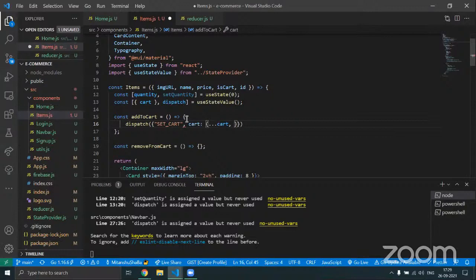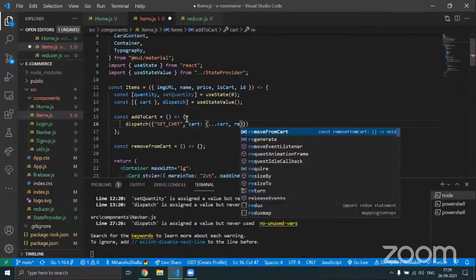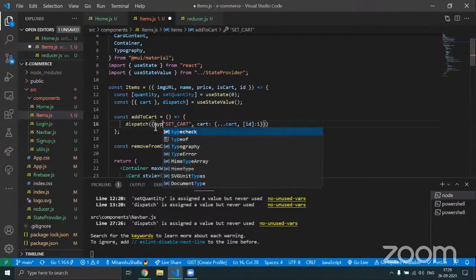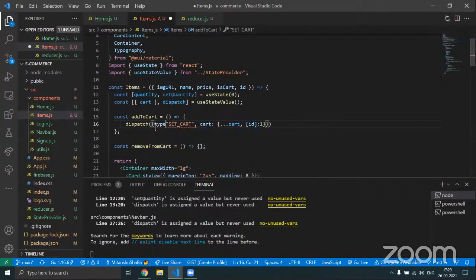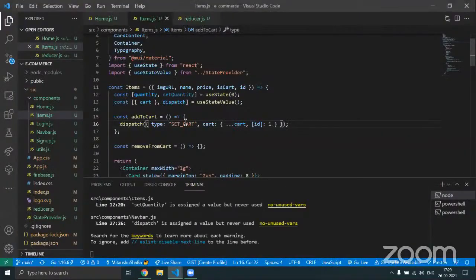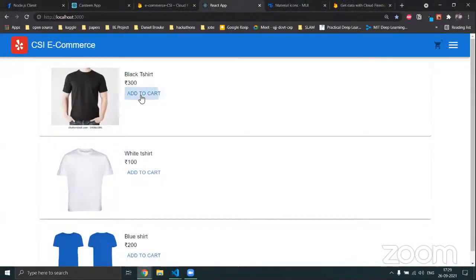And what else I need to do is put ID, so it will be red, blue, or something, and I'll add one quantity in it. Right, let's check this. Add to cart. It should update this.